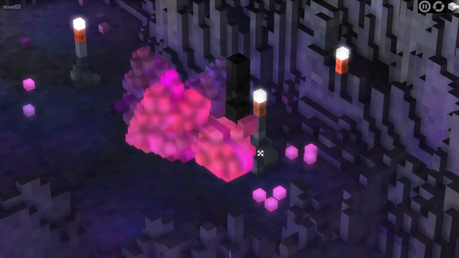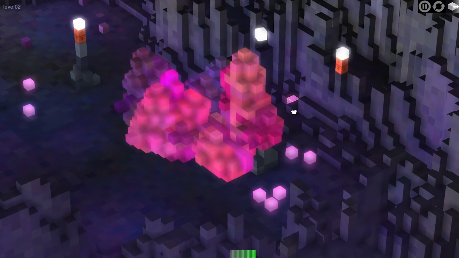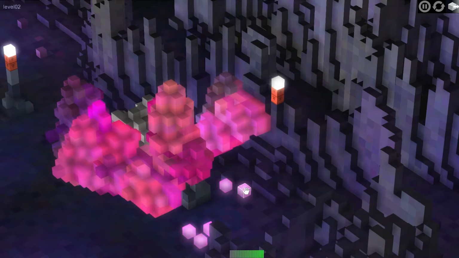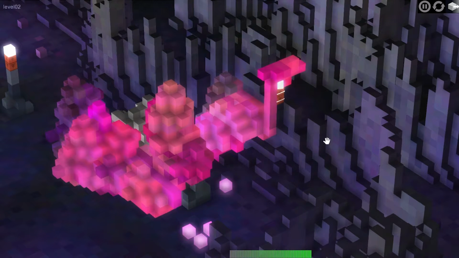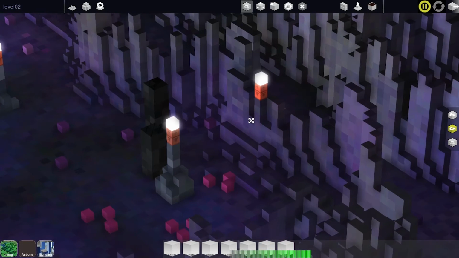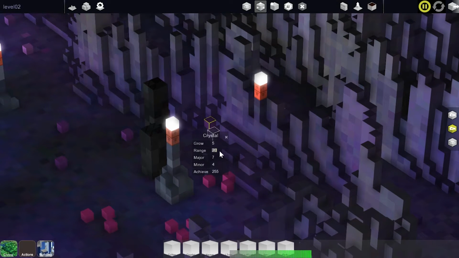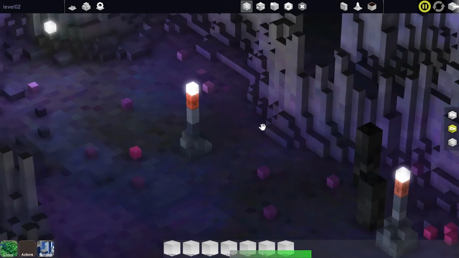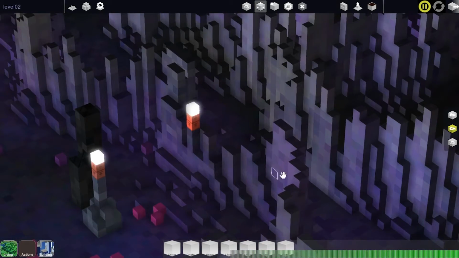So that's not so bad, and I have now enough blocks that I can achieve this one. Let's see if I can do this one. Okay, that first crystal grows, and I can grow stuff off of it. And there, I finally got it. I achieved that second gate. Okay, so this one actually wants to appear sooner. The range here on a crystal sets when it becomes visible. So if the player pans the camera within a particular range, that crystal will be visible. So I'm making these crystals appear and grow sooner.